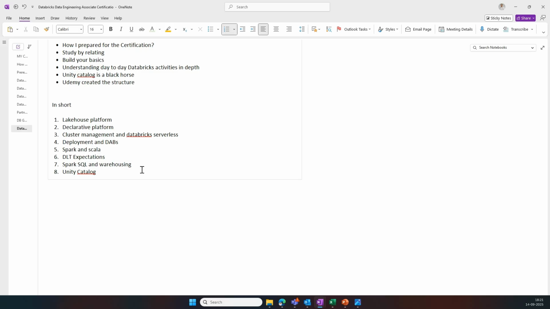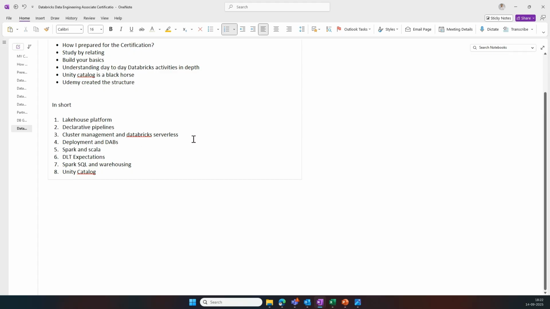Declarative pipelines. Let me correct, it's not a platform, it's declarative pipelines, the new name given to DLT, Delta Live Tables. That is a product from Databricks. It's an amazing product, and Delta Live has been renamed and morphed into something called Declarative Pipelines. There are a lot of questions on Declarative Pipelines. One thing to note is Databricks revamped this exam last month itself, and Declarative Pipelines went GA last month. So a lot of questions are coming on it, and I feel that percentage is going to increase. Then cluster management and Databricks serverless.